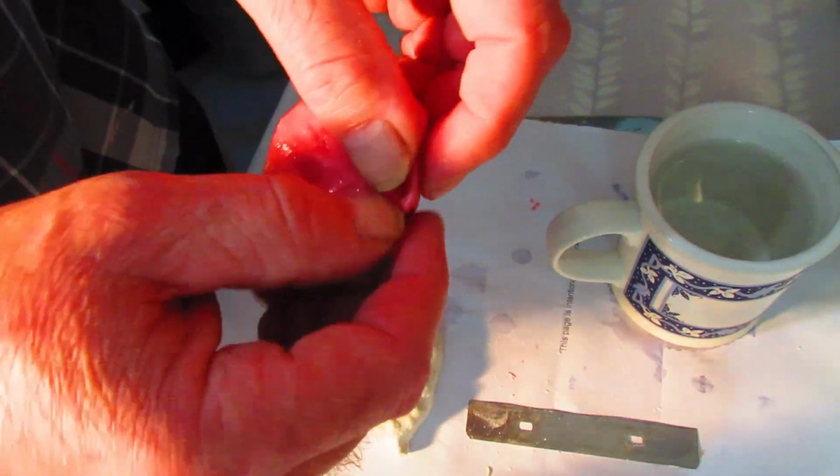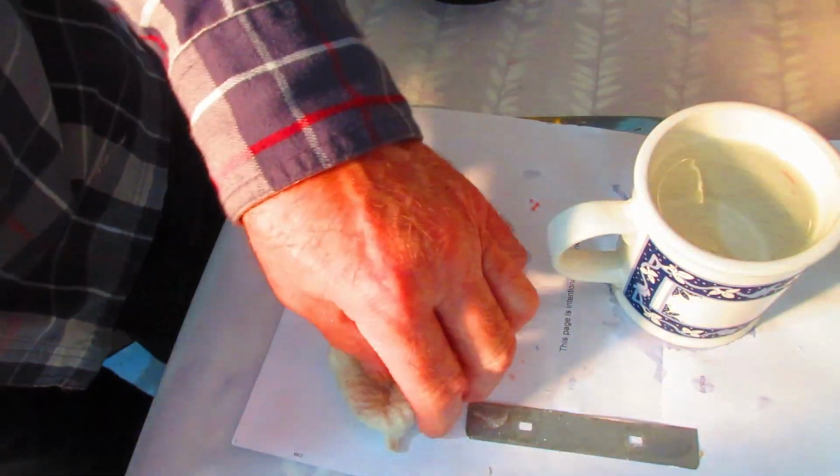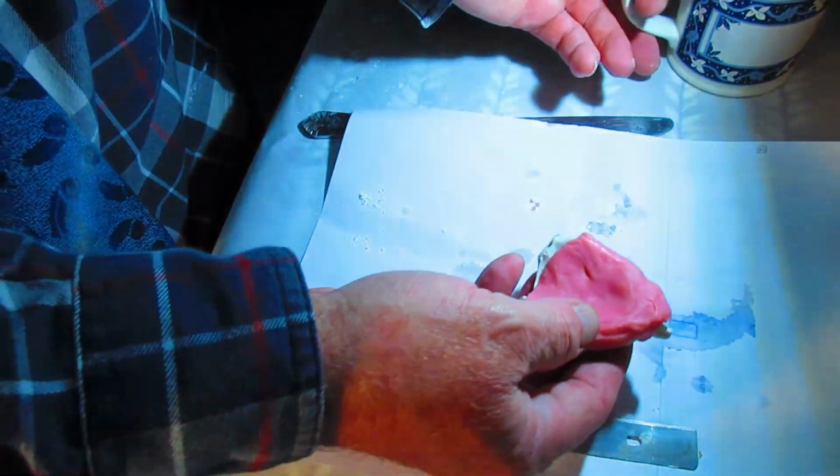Okay, soaking it down once more and drying it off a bit because I don't want it to compromise the actual plaster of Paris cut. Now I'm going to squeeze this a little bit more. I'm going to put some different light on, see if that makes a difference. There we are.